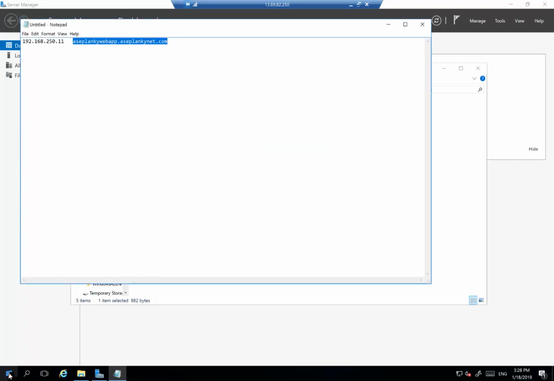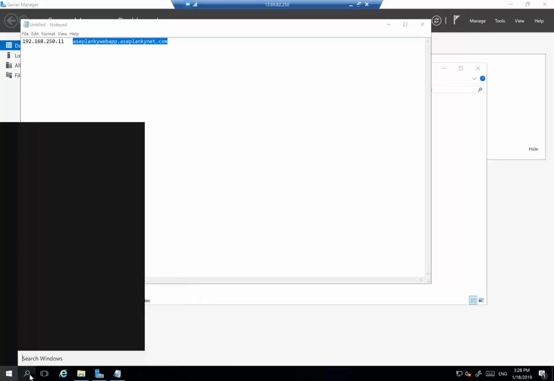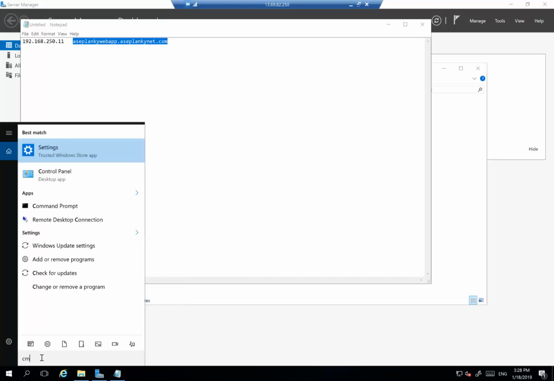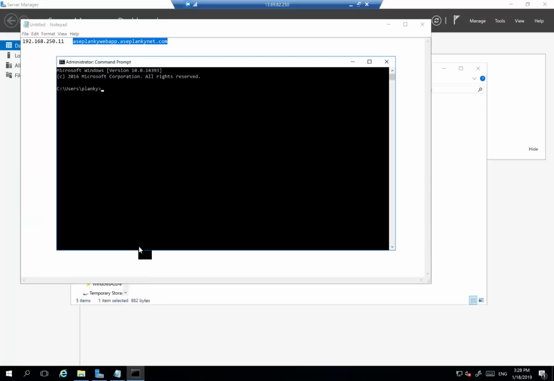It's probably a good idea to fire up a command prompt and let's just do ipconfig /flushdns. I've never connected to that DNS name from this machine, but it just absolutely clears the cache, so we're not going to get any cache type problems.